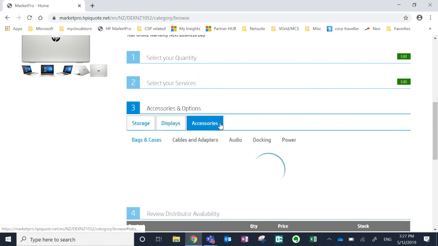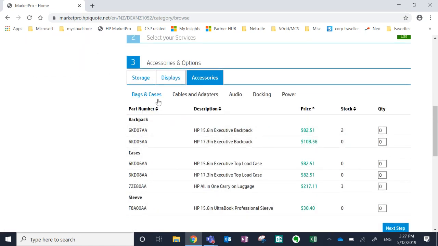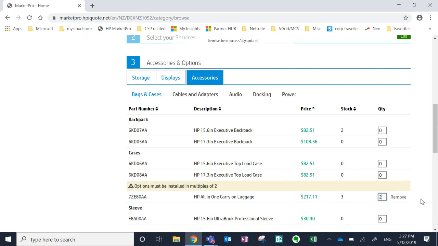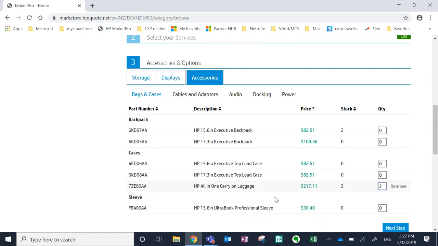And then you can also select what accessories you want, whether that's bags and cases. So let's select one of the new HP all-in-one carry-on bags. I've pressed 1, it sees I've got 2 laptops quoted, so it'll up the quantity to 2.